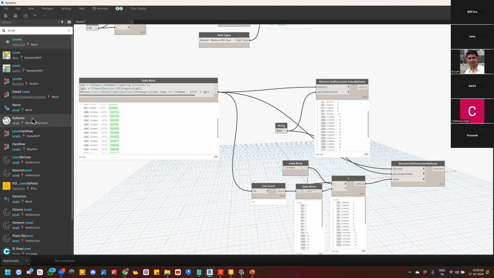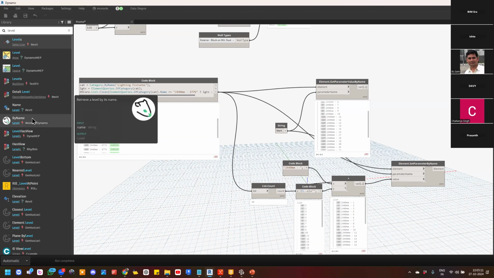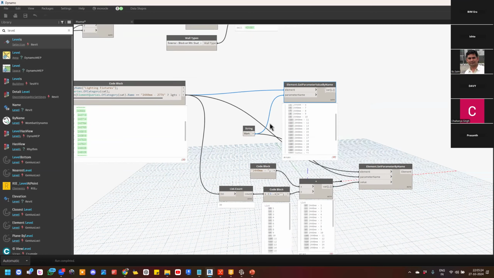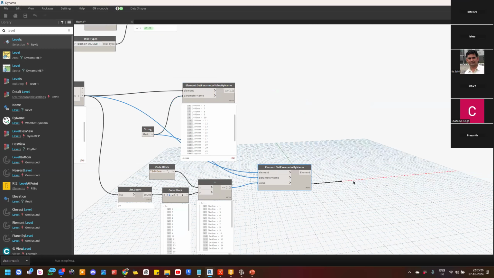You will understand what a node is expecting, connect it, understand what you are getting out from it, and find a connecting node to it and connect it. It's the same: if you know how to play with one block, you will directly come to know how to play with the connecting block. But how do you come to know this is your connecting block? That's the magic. We'll see that in the training. Clear, everyone? Yes, clear. Thank you.